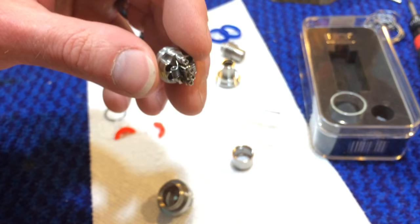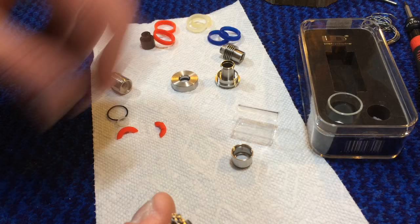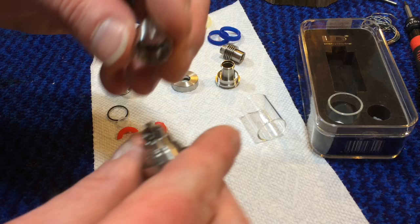And put it all together, put it on the base, heated them up, checked for hot spots, was good to go. Went to put the barrel on, and the barrel right on the inside of them screws, it indents a little bit. Could not get it over my coils. I was so pissed because the coils were so nice.